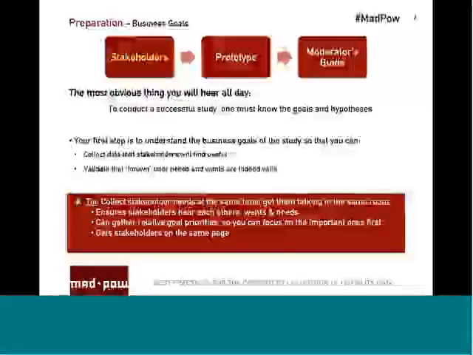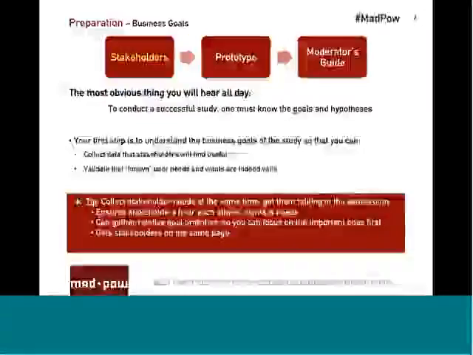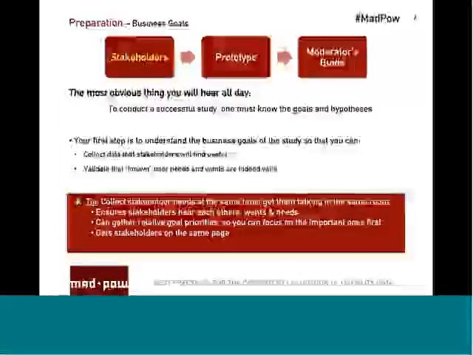And we also want to validate that quote-unquote known user needs and wants are valid. Very often you go into a study and stakeholders say, oh, we know this about the users, we know that about the users, and they may have good data to back that up, but we want to make sure of that sometimes, so we can validate those known needs and wants.